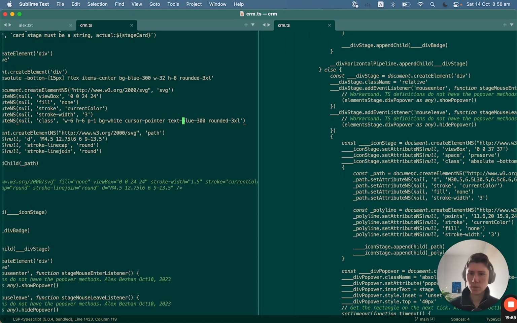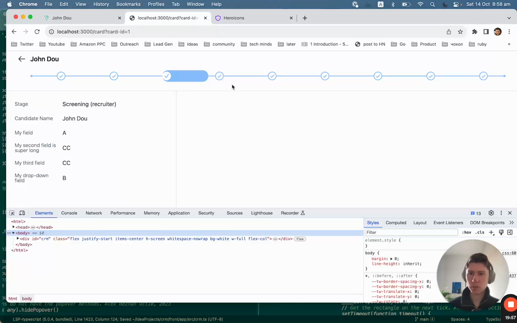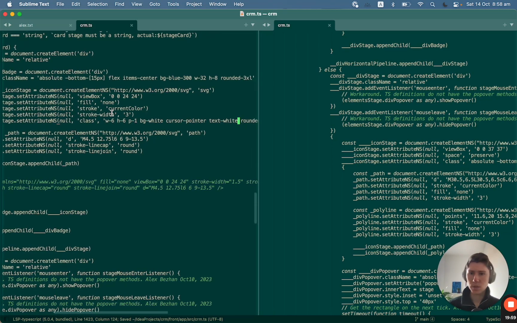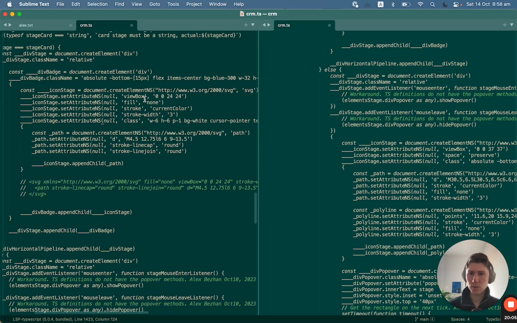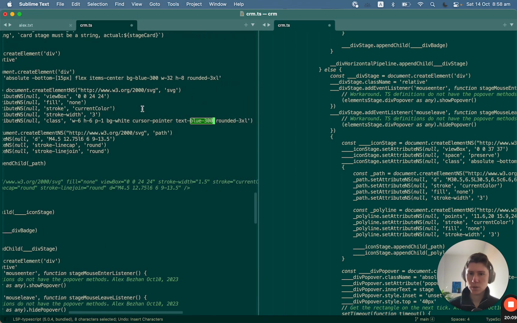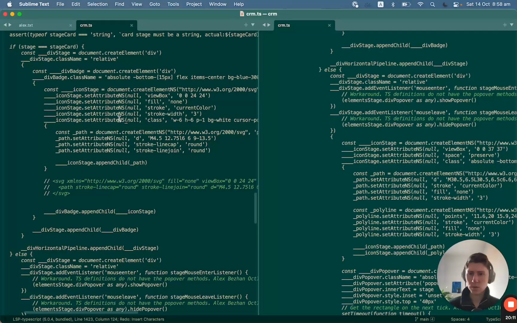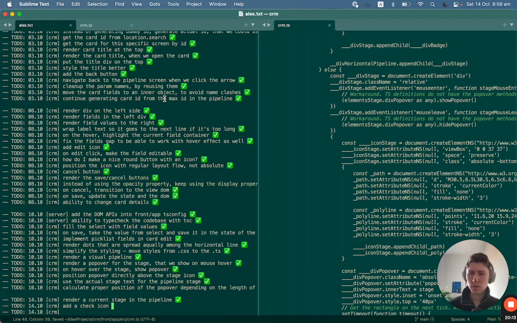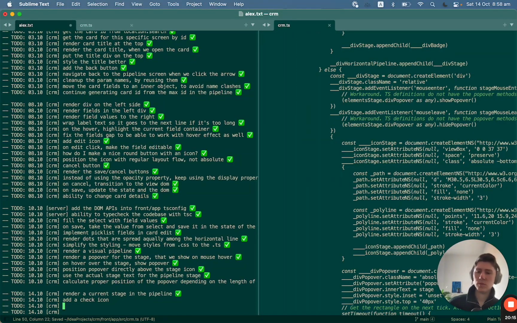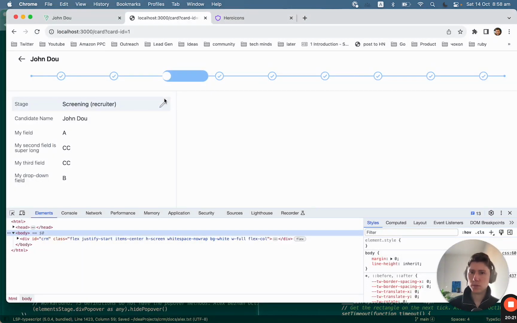Oh, so it's gonna be like text white, and then background. I want the background to be our color. How to set a background for the icon? That's interesting.